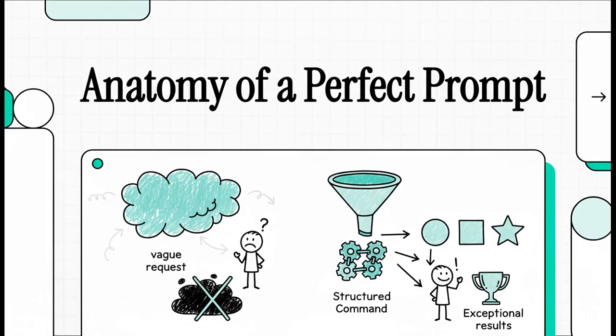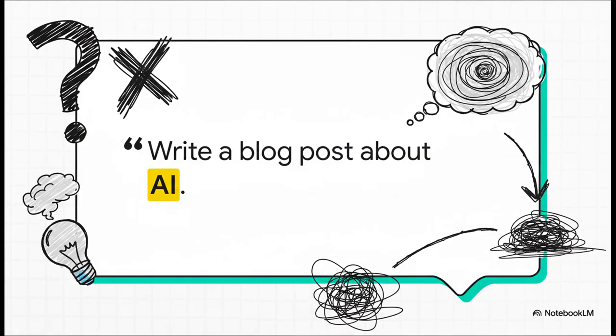Let's dive in. This is the classic: "Write a blog post about AI." We see this kind of prompt all the time. And look, it seems simple enough, right? But this one little sentence is the number one reason you get back that generic, bland, surface-level content that, let's be honest, you can't really use for anything. This is exhibit A of what not to do.